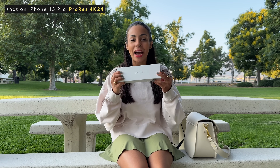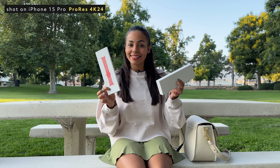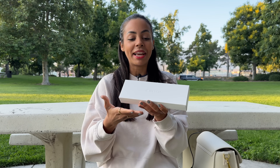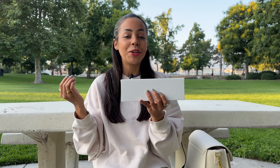Hey guys, it's Crystal and today we're going to take a look at the new Apple Watch Series 9 and one of the new Nike sport bands. This is the new, smaller, more eco-friendly box that the watches are shipping in now, and right here we have that carbon neutral logo — Apple's new logo for letting us know that this product is fully carbon neutral when paired with a new sport band.